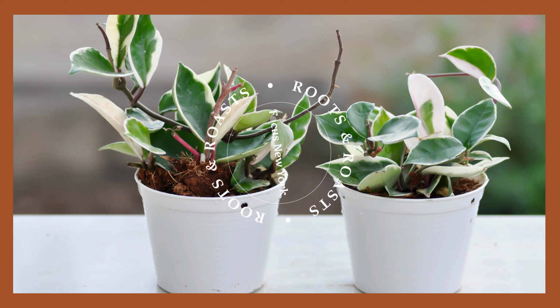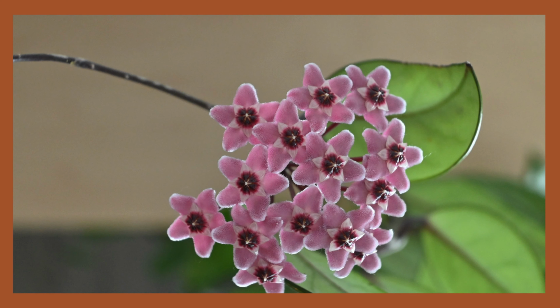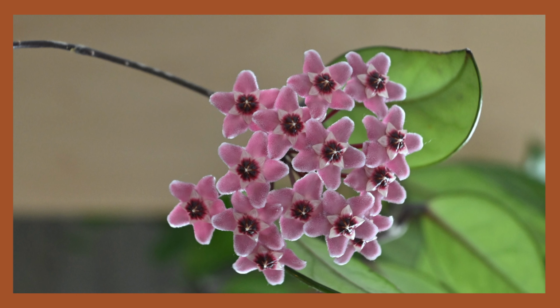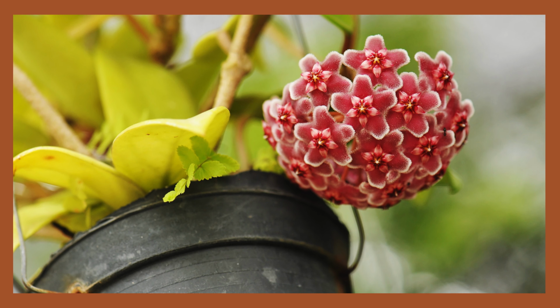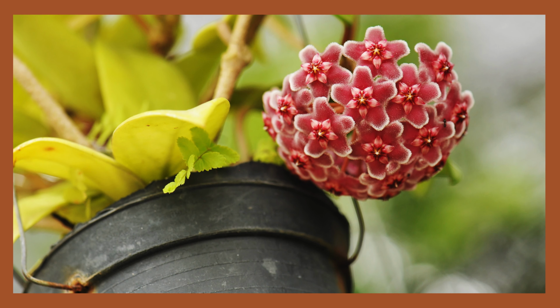Today, we're covering the Hoya Carnosa, better known as the wax plant, a tropical trailing beauty known for its thick, glossy leaves and clusters of fragrant, star-shaped flowers. Whether this plant was a gift or something you picked up yourself, if you want to keep it thriving indoors, this guide will show you exactly how.